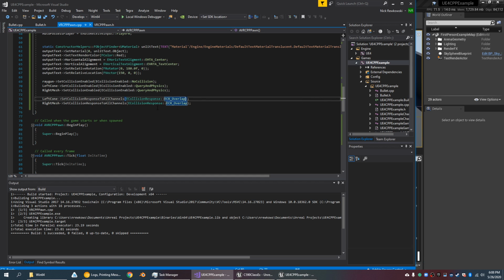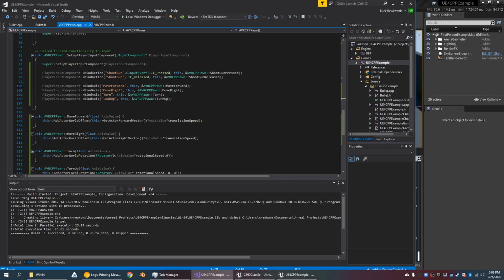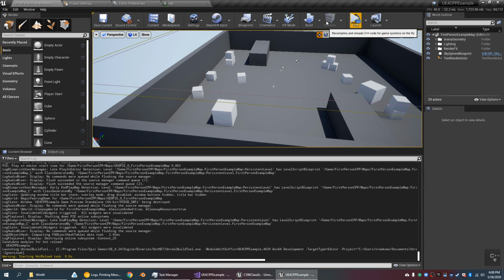So this will solve the cones, and the Raygun I also set to have no collision, so I don't need to worry about its response. This will solve the problem of the bullets rolling off the gun, but it won't actually add any impulse.